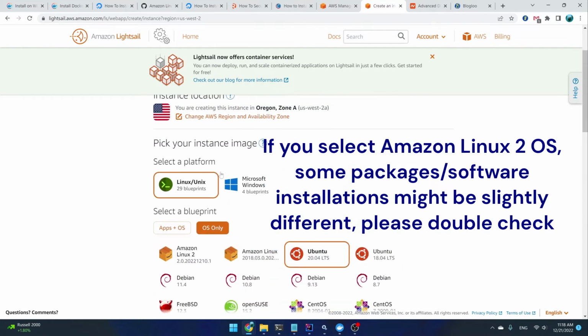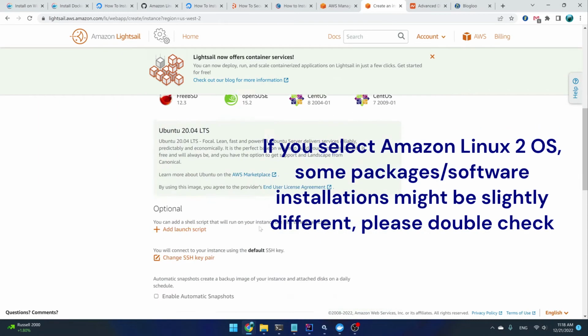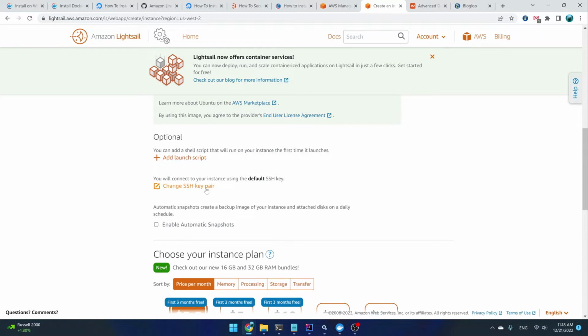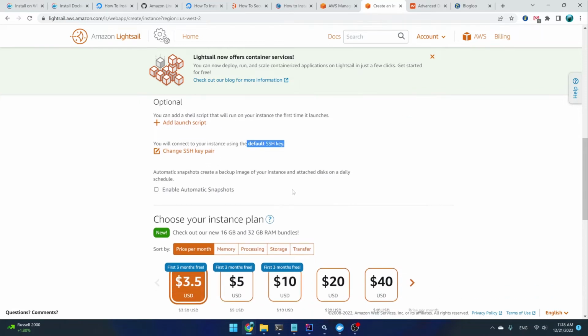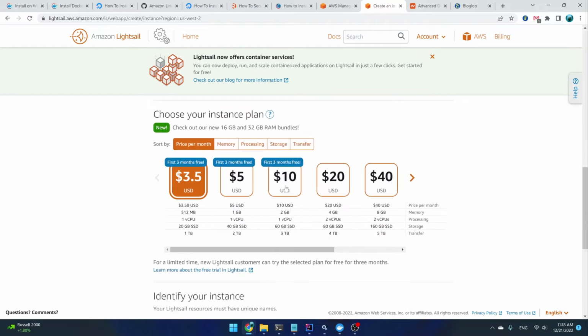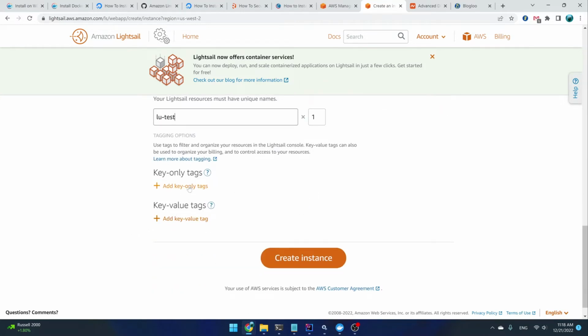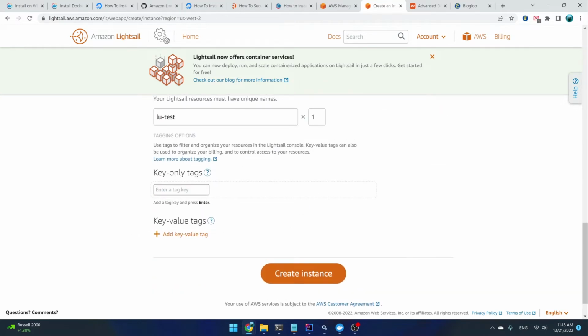Select a region. Yeah, this one looks good. Let's create a new instance. Yeah, I will just use the default SSH key. Let's just name it test.